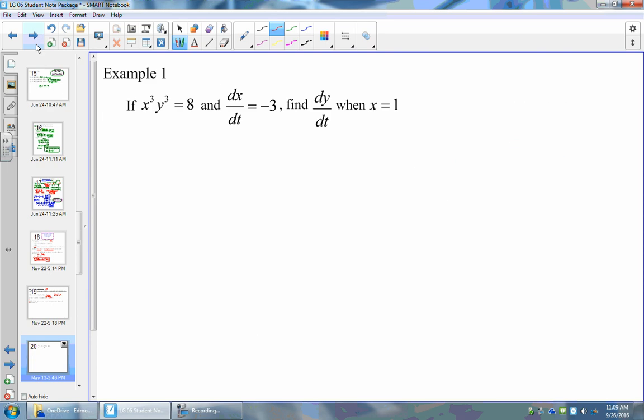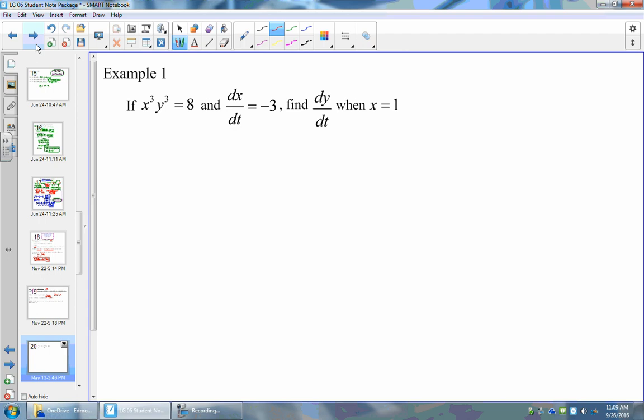Example number one, now this one, we can kind of skip the first step. We don't need to draw a diagram. There's no diagram needed here, and our formula has already been given. What we're doing is basically finding the derivative with respect to time of this and actually solving this. I really like this question because it shows just the derivative part of it.